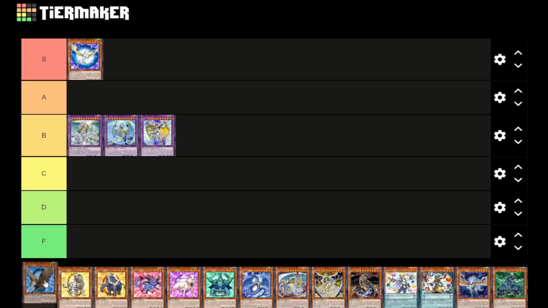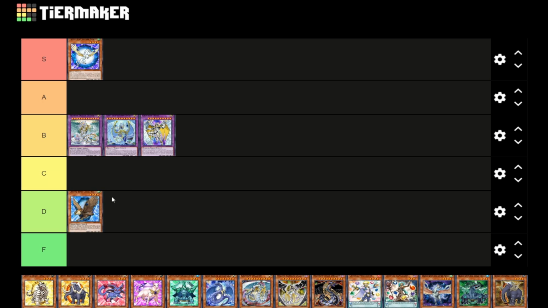Cobalt Eagle is a tough one to rate. This one's not very good. It's probably like a D tier card. The only reason you would even play it is if you're trying to summon the ultimate crystal monsters. Like if you're trying to summon the Rainbow Dragon, if you're trying to summon the Rainbow Fusions, that is the only reason you would play this card. Otherwise, you're not playing this card. It's literally worthless. It's useless. There's absolutely no reason to even play this card.